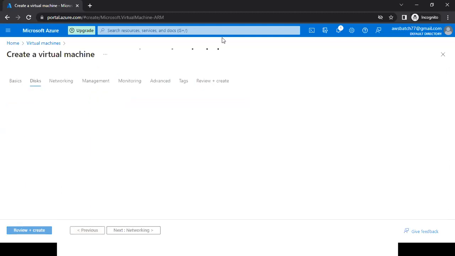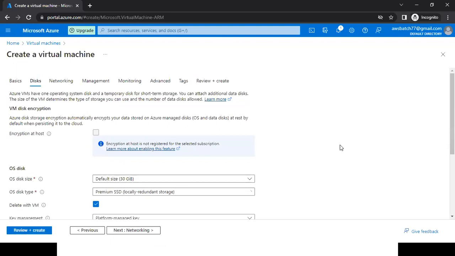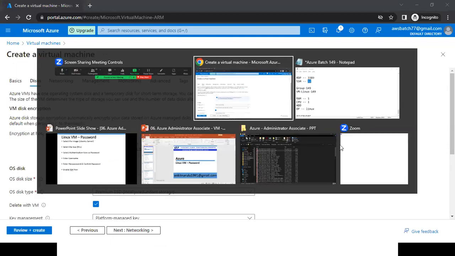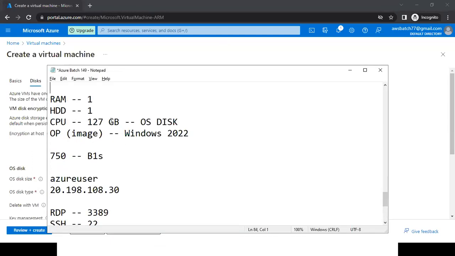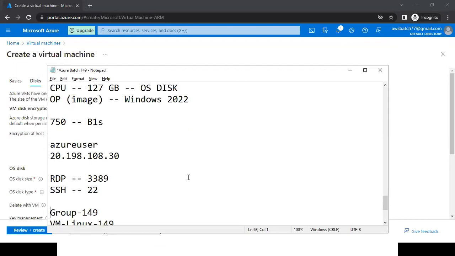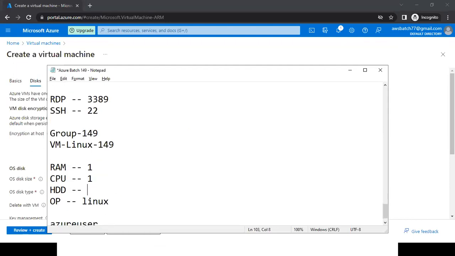Disk means hard disk. In a Windows machine, when we are creating it, by default they are giving us 127 GB. And when we are creating a Linux machine, by default they are giving us 30 GB. If you want to increase it, you can increase it, but it's the minimum size you need to use to create a Windows and Linux machine. How to increase it, we'll discuss in our upcoming session.